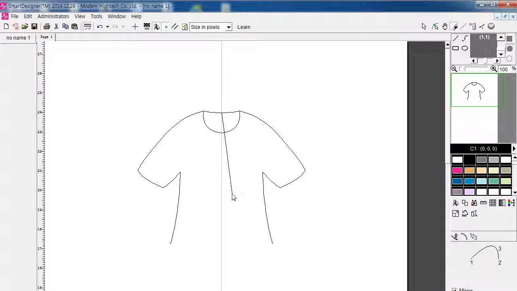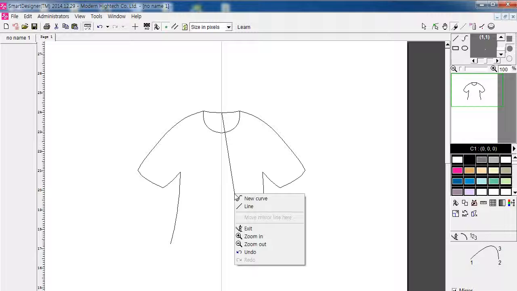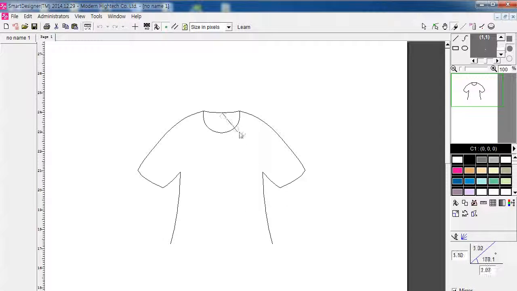Now let's say if you want to draw a straight line instead of curve, you can right click again and line. Then you're going to have a line like this. And make sure you click the show mirror line again. Or if you want to start a new line on some other part, you can always exit the command you just did and select another line tool, just like that.